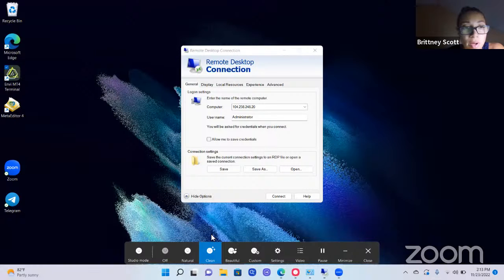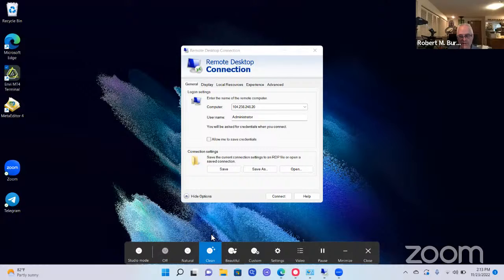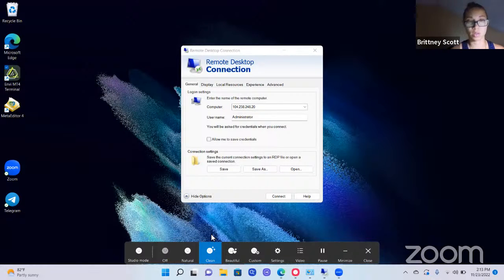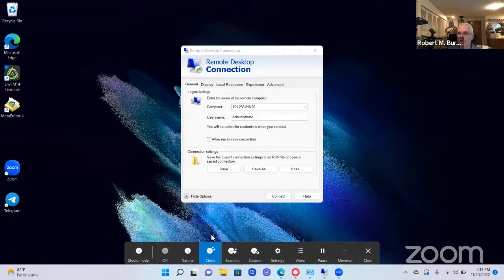It shouldn't be a number, by the way. It's generally going to be text. Okay, I got it. Control C. I think I was able to copy it. Okay. Now you can unpause your share.